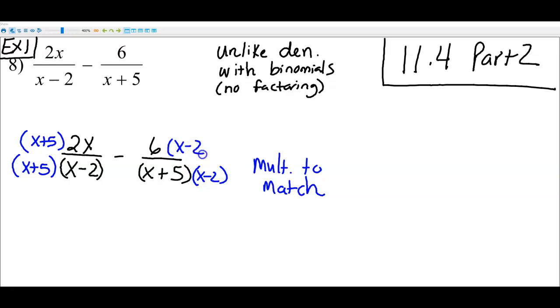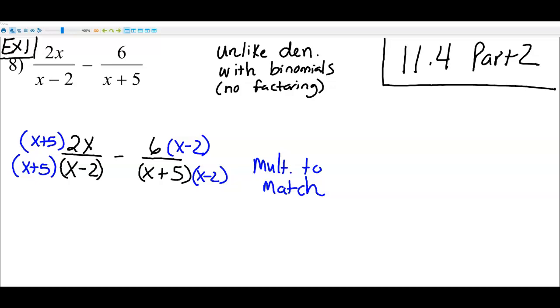Now, if you're taking notes, I would say either have the original problem written down and write this new step, or use a different colored pen like I'm doing, because you do want to see what the original problem was versus what you did to it. When you look at this later on, you're going to just see a problem that looks like this and not really understand what happened. So either use different colors or rewrite two steps. I would encourage that. All right. So on this side, I put x plus 5 on the top and bottom, and on this one, I put x minus 2 on the top and bottom. That way, they both have the same two binomials in the bottom, x plus 5 and x minus 2. Now they have a common denominator.